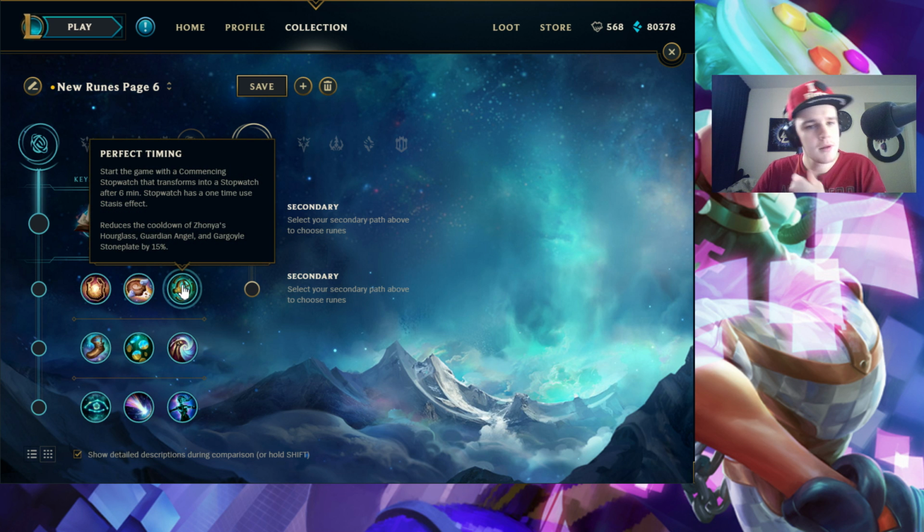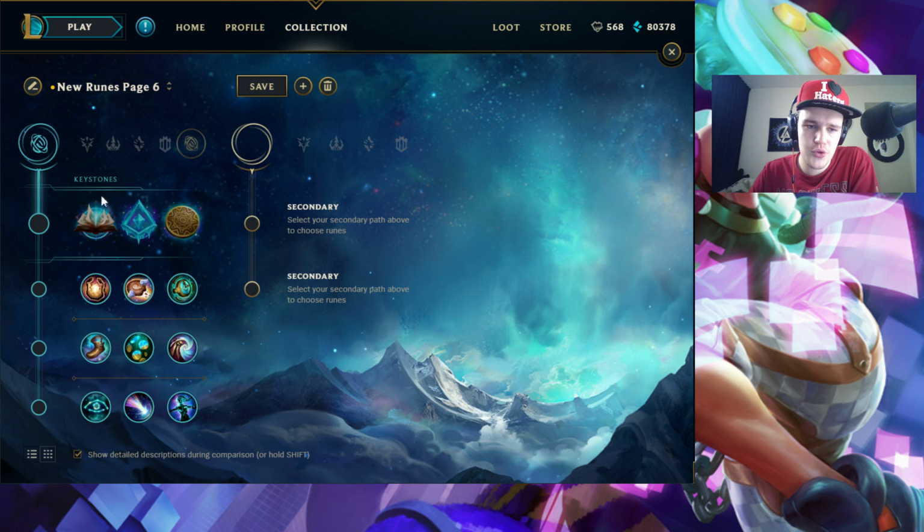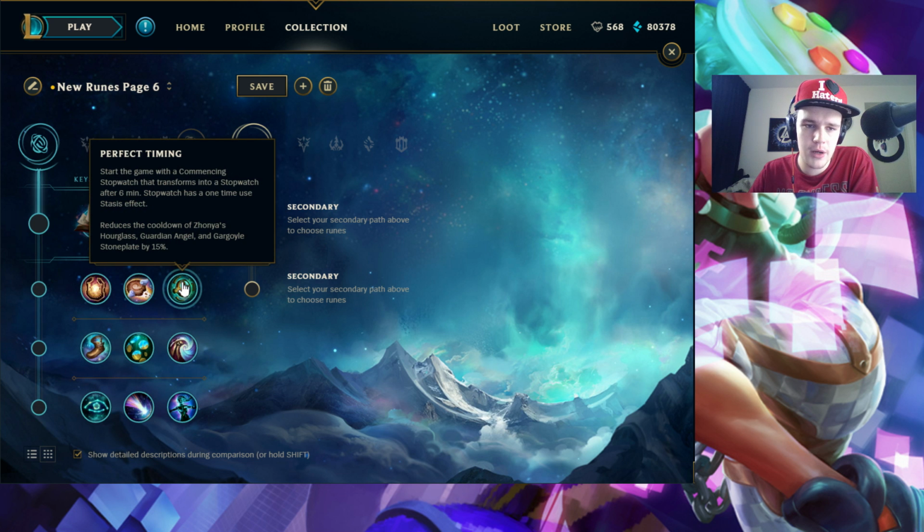Now, Perfect Timing. I mean, you start the game with a stopwatch that just gives you a little bit of, it's whatever, but the main thing about this is it reduces the cooldown of Zhonya's Hourglass, Guardian Angel, and Gargoyle Stoneplate by 15%. Could be very useful on certain champions, like a secondary maybe, but I wouldn't see people picking this up as a primary, really. As a primary tree, I don't think these combine very well with this, so as a secondary, I can see this work, but yeah.